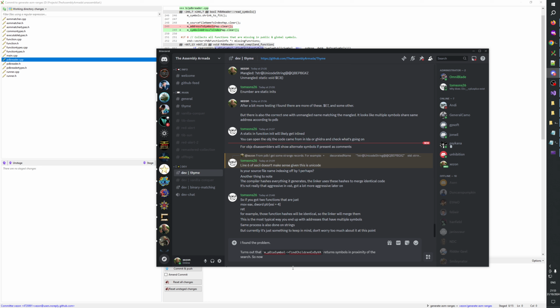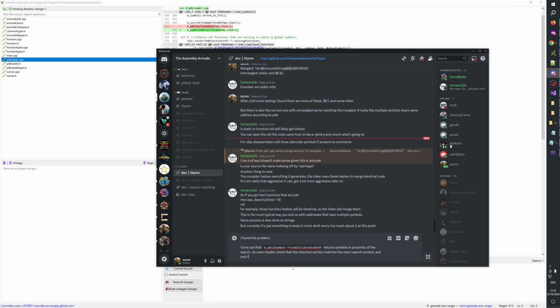So now I double check that the returned symbol matches the exact search symbol and only proceed then. This now filters out all $e functions.